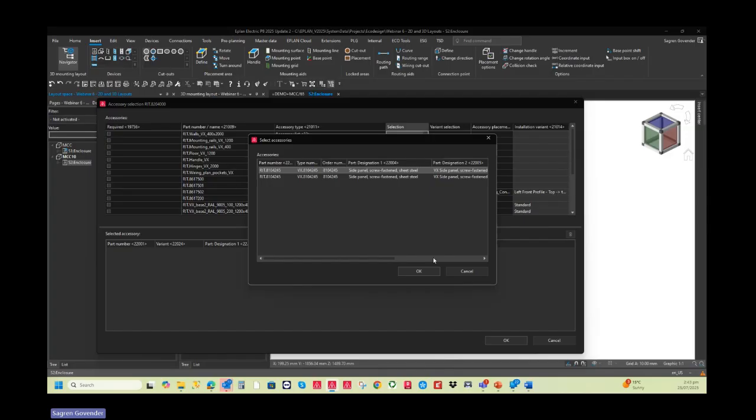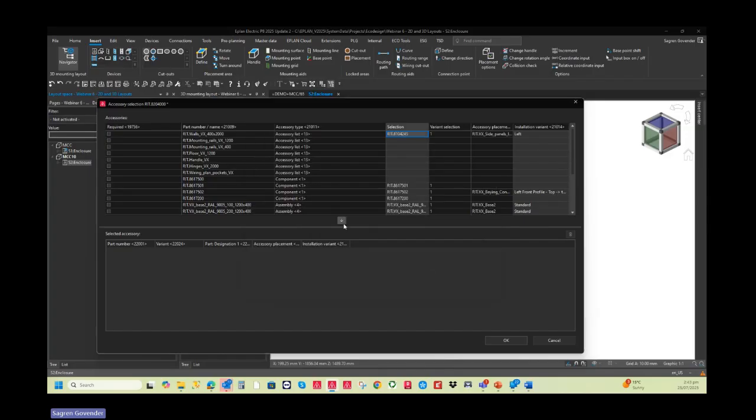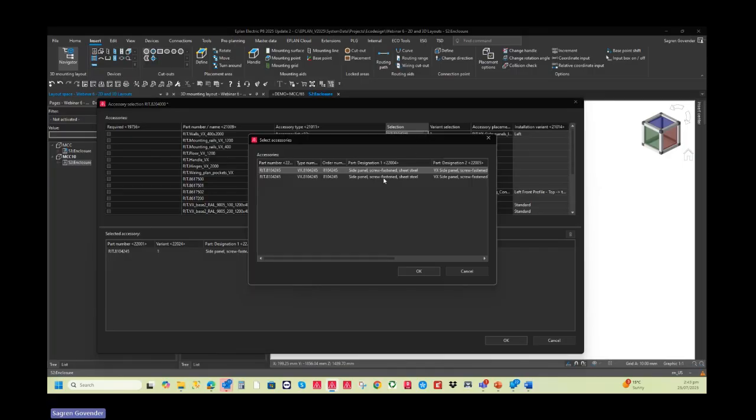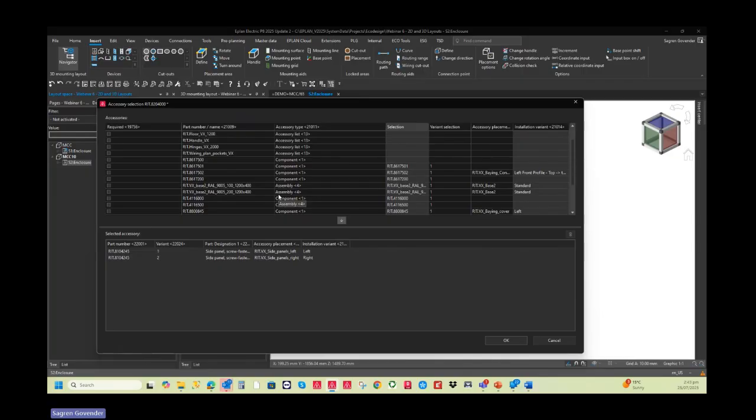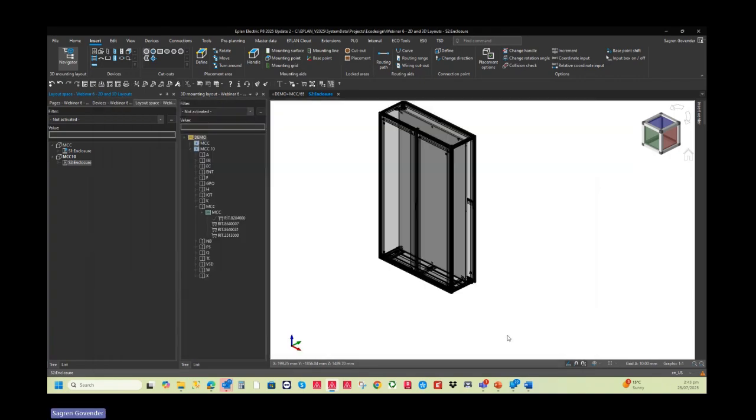I've got my left side wall. I'm going to go OK. Use this arrow to bring that down. The next one I'll select is my right side wall. Use this arrow and bring that down. So I've got my two side walls. If I wanted to insert my plinth, and this all comes through from the data portal, by the way. We didn't have to create this separately. I've got a 100 plinth, which I'm going to use and bring that down. So all these components are in my accessories. If I go OK, it's going to automatically place them for me.